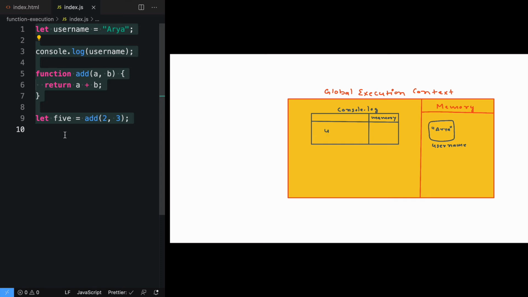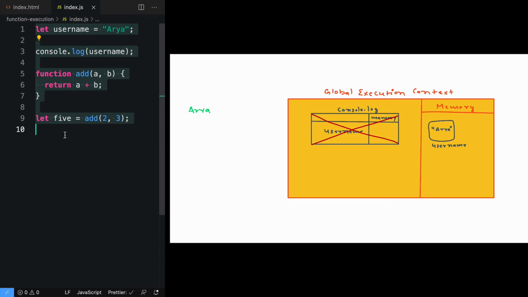Here we are saying console.log username, so I'm looking for the variable username. Whenever you're looking for a variable, the first thing you always do is look for it in your local memory. So I'll go into my local memory and try to look for the variable. I will not be able to find it. So when I don't find it, I'll go outside and look for the variable named username. Here we can see we found the variable username and the value is aria. Because of that, in our console, we'll see the message aria. As soon as the function execution is over, it deletes the execution context, and that's why I'm going to put a cross mark.